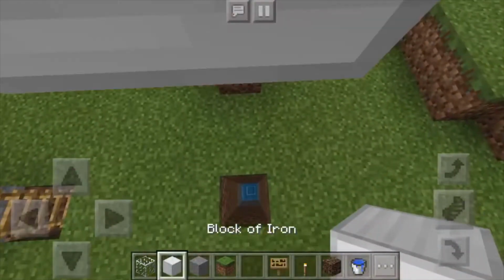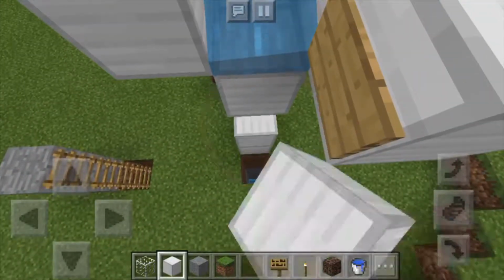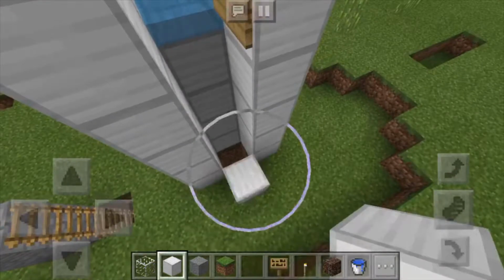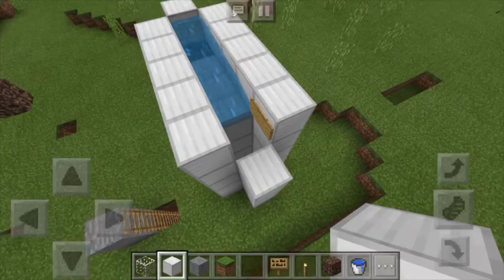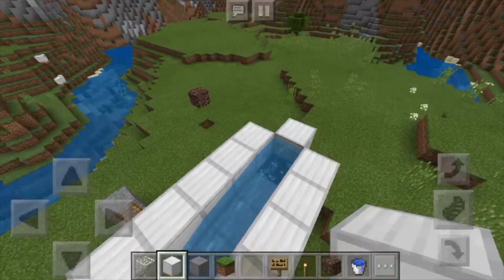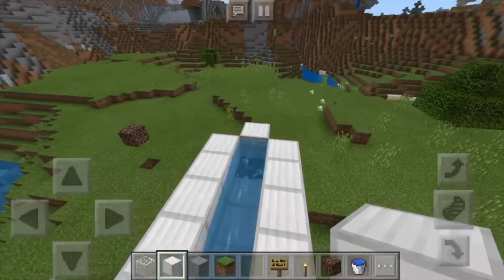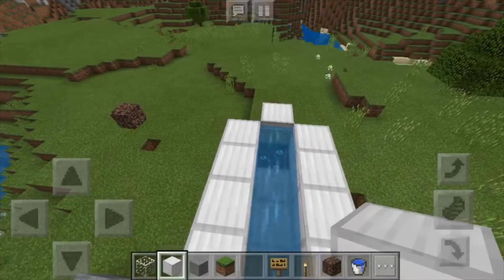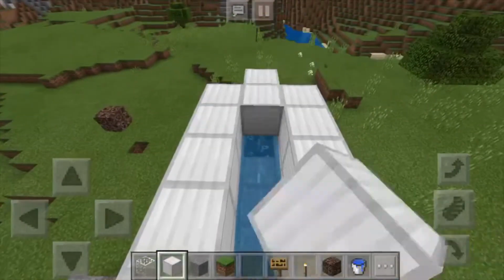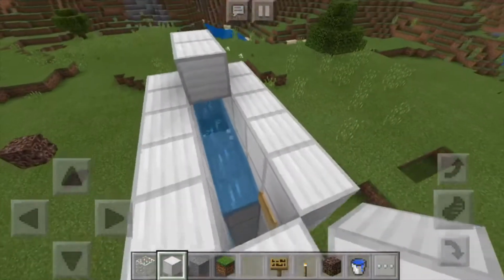So I've already dug this hole here, but the aim is for this hole to be 25 blocks deep. So I already have this hole to that length, but you want to count 25 blocks. This will kill them on impact so that you can just auto farm these. Also important, build a roof over these drowned, otherwise they will burn.